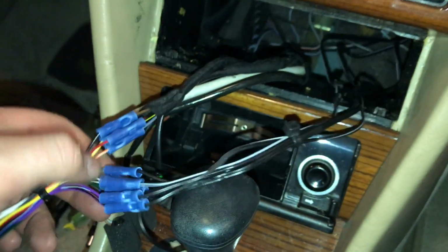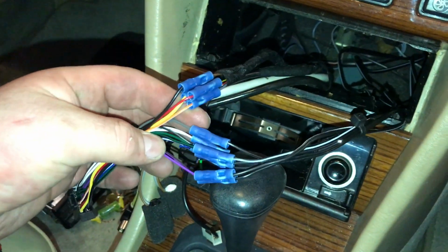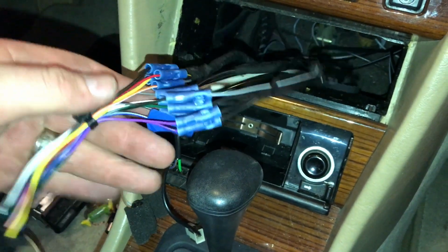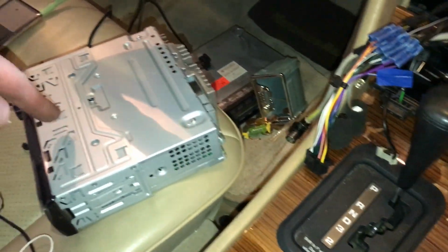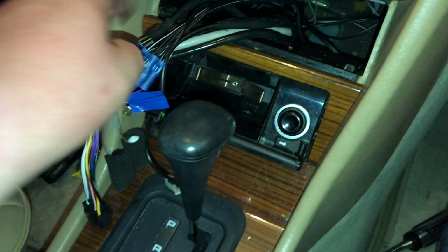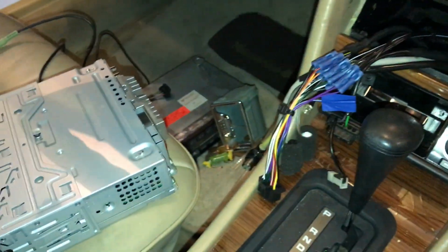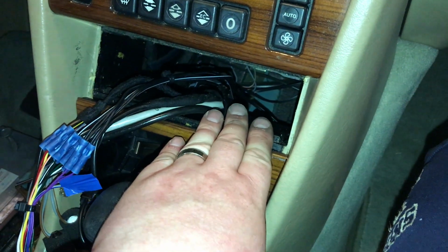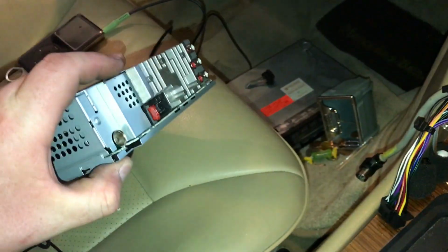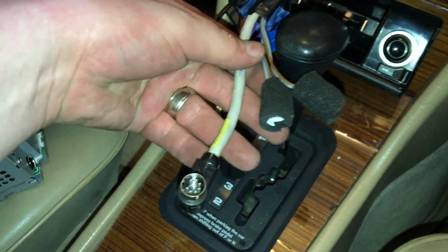Wire all hooked up. I got the wire all cleaned up, and our other connections also made. I'm going to go ahead now, before we put the radio in, we need to put this middle sleeve here, slide it in that pocket to bend the tabs out so it locks it into place. And then from there we'll need to insert the radio. Now as you notice, there's not a Motorola antenna cable for your radio AM FM, because this model at least uses an 8-pin harness, which we're not actually using in this install.